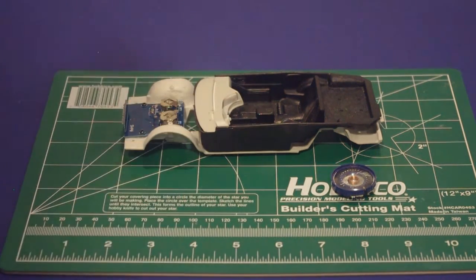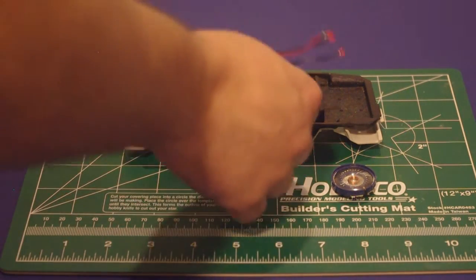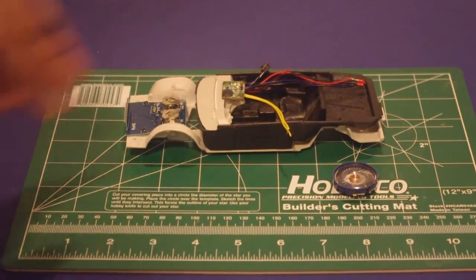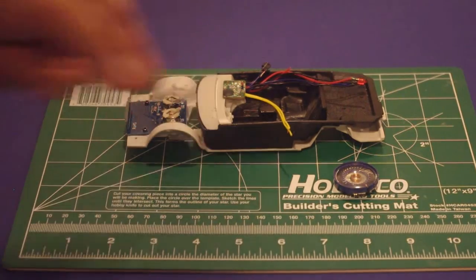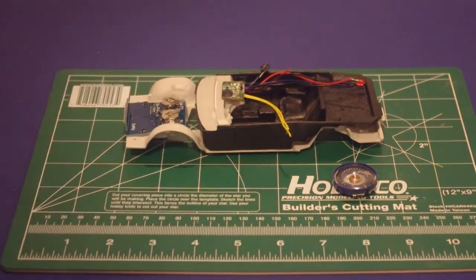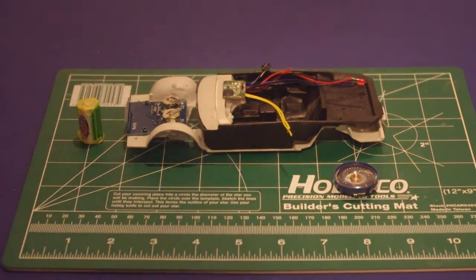Well, the beauty of it is the circuit board itself is so small that it looks like I can probably fit it up under the dashboard without any problems on this side. Then on this side I can mount a couple of additional LEDs, which will be powered by the battery source, which I'm going to fit the CR2 battery source.